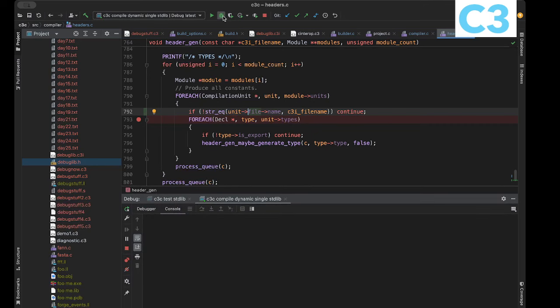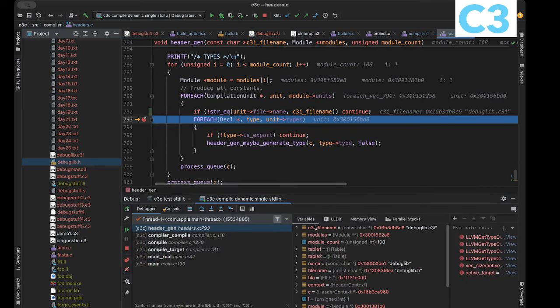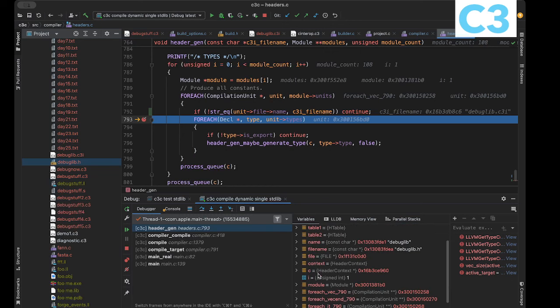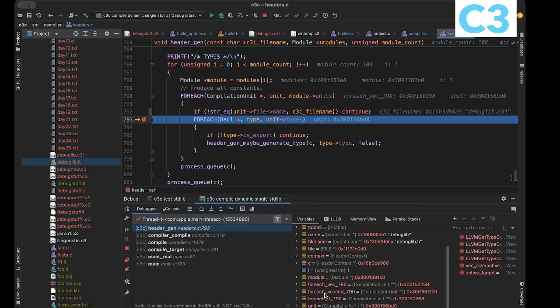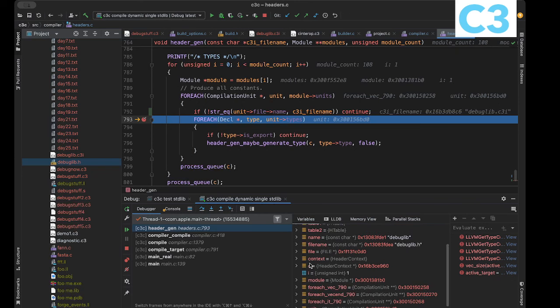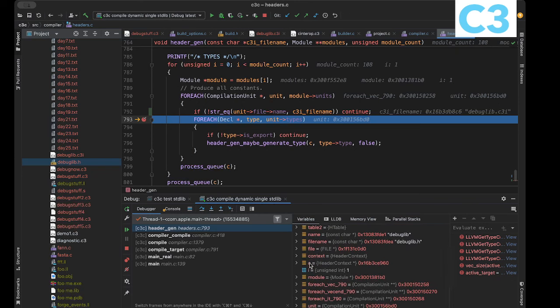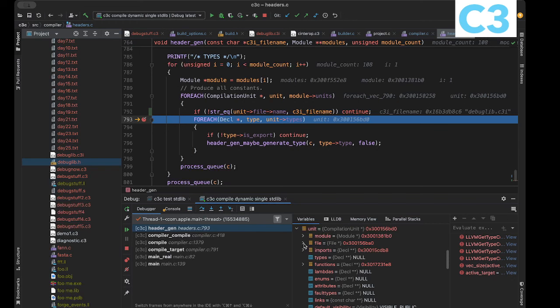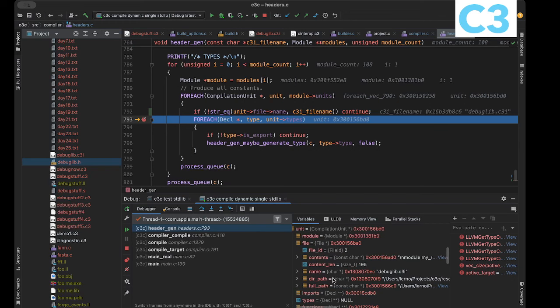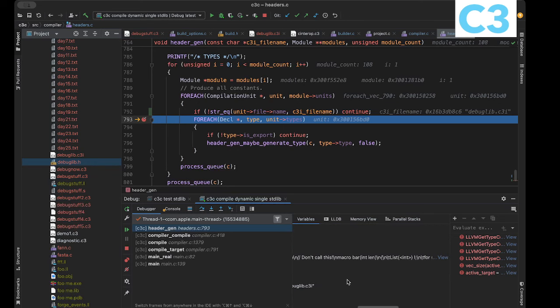So okay, we get in here. So now we're in the unit. There you have the unit. And the unit file is the full path, something like test fragments and c3i. So this is fine.